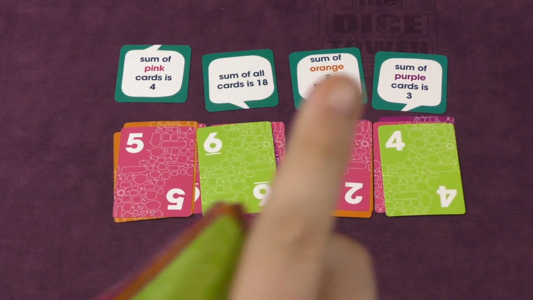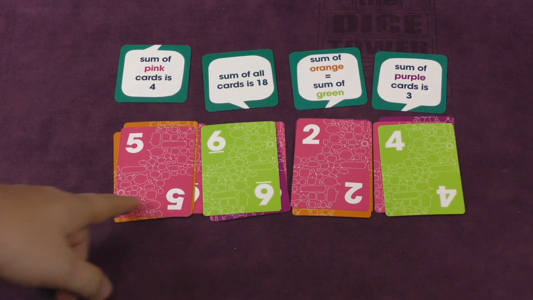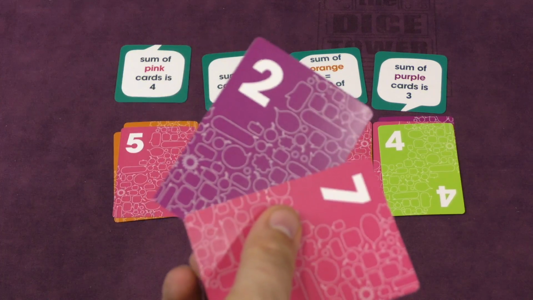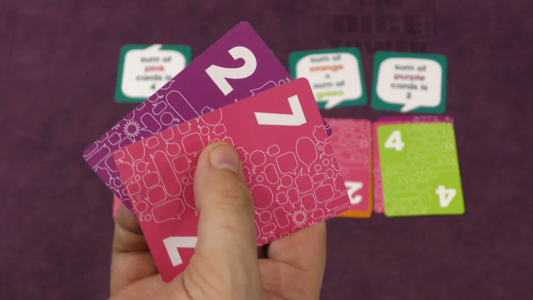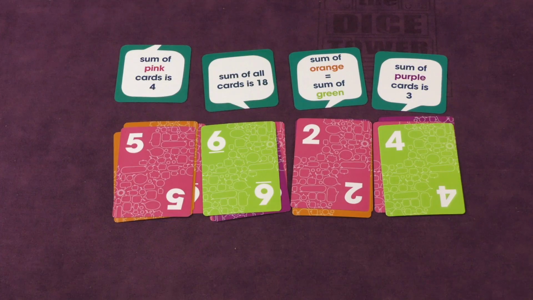My only drawback on the components is that there is literally no way to differentiate between colors on cards, which isn't a huge deal. There's not a lot of people who are green and orange colorblind, but in low lighting, the purple and orange cards are not always easy to tell, pink and purple cards are not always easy to tell apart, and I kind of wish they just put a symbol there. Not a huge thing, that's my only drawback.